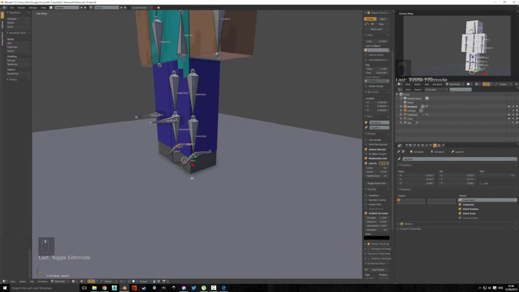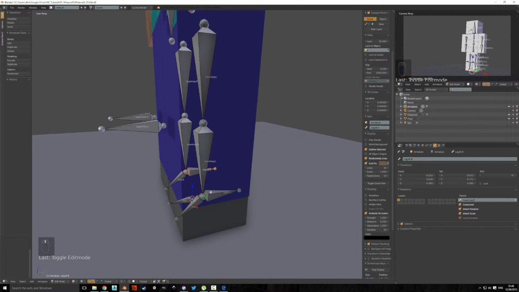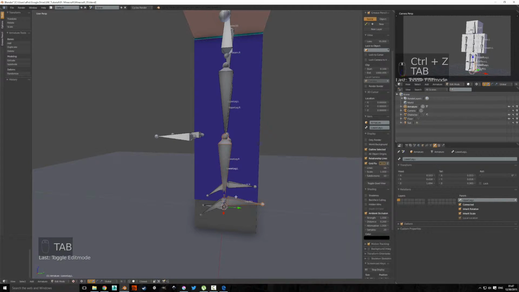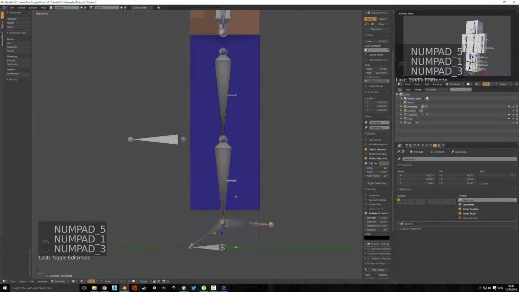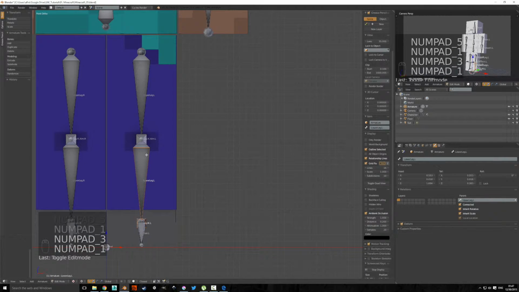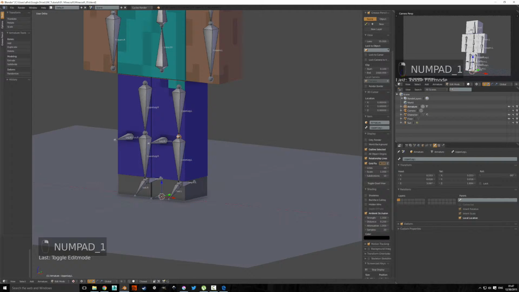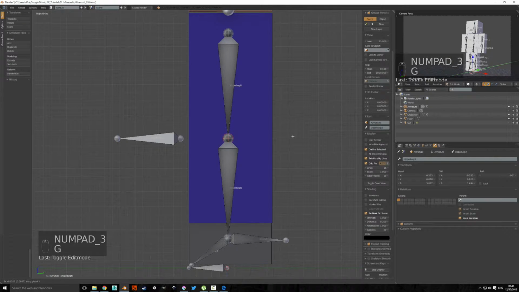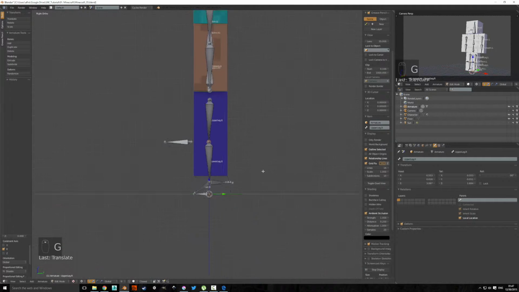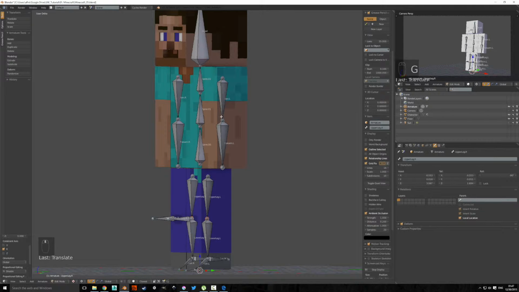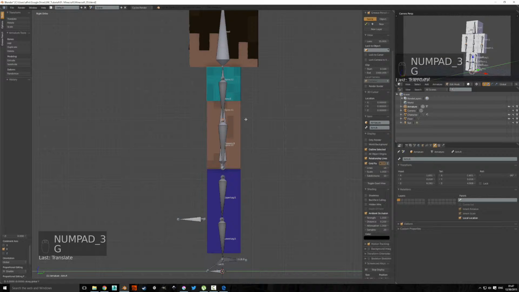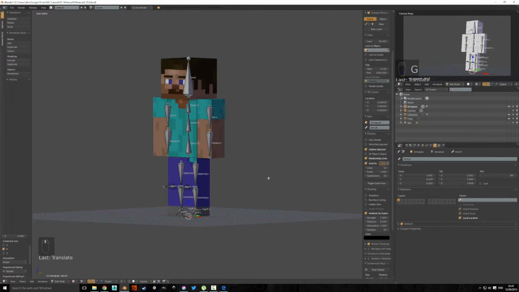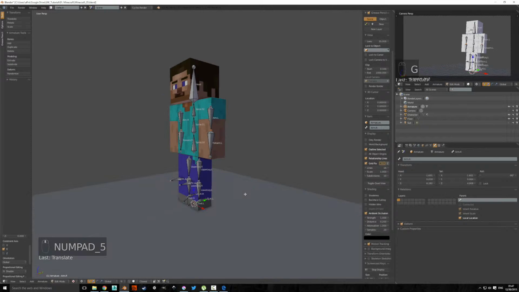And we're almost ready to add the motion constraints, but one more thing, a good habit, is to move the knee joints and elbow joints just a little bit in the direction in which they're bending. This will simplify our life a little bit. So the knees go forward, the elbows go just a little bit back. That's good.